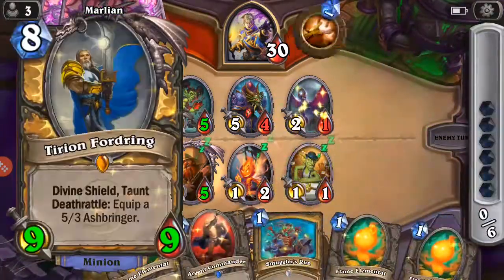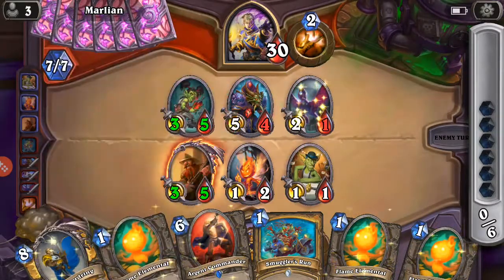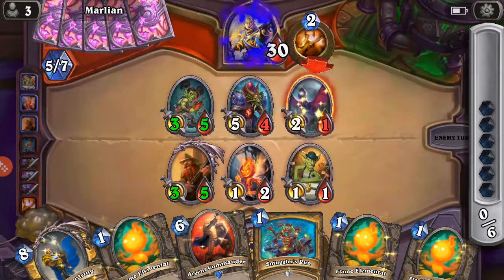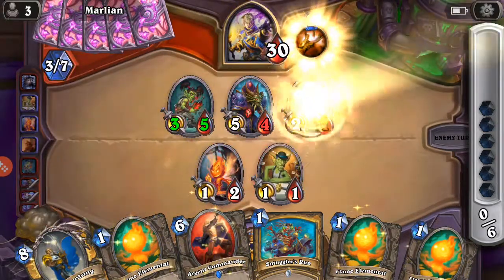Okay, let's look at our Tyrion, it's a 9/9 now. This guy's a 1 mana 4/5. Yep, he's obviously gonna trade into the Brand. He's not like Mystic Snake. Okay, maybe we should stop making fun of Mystic Snake.